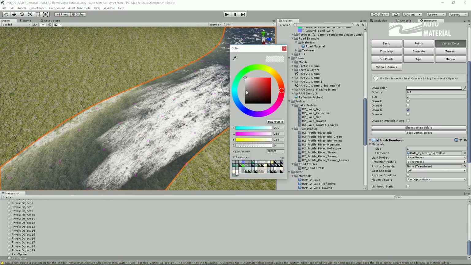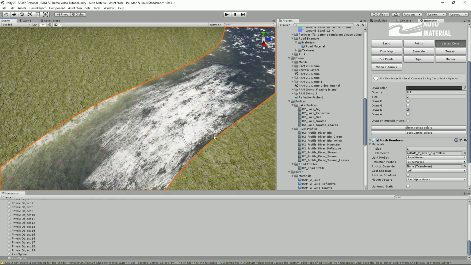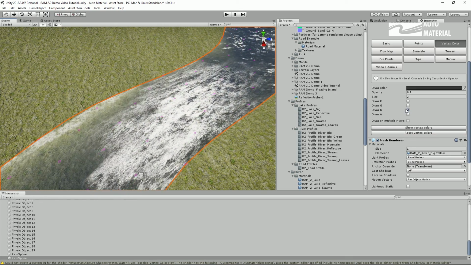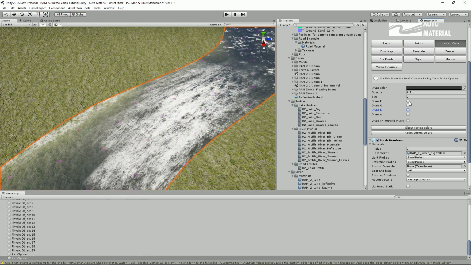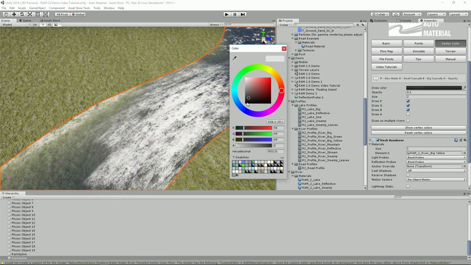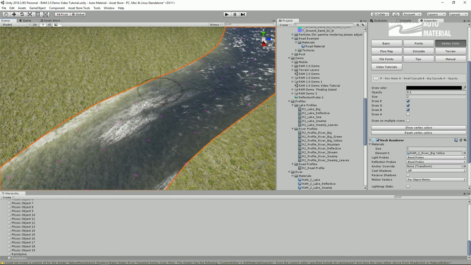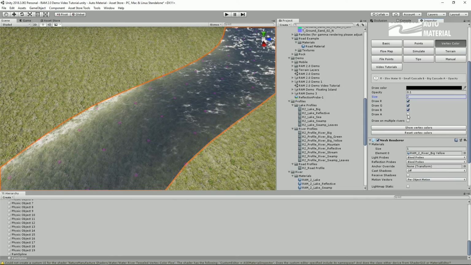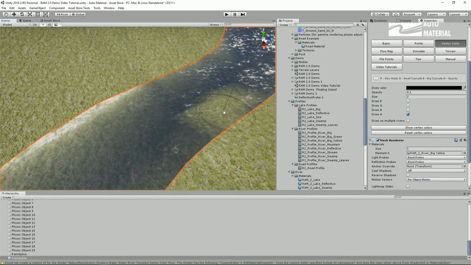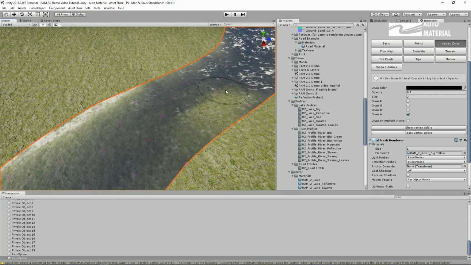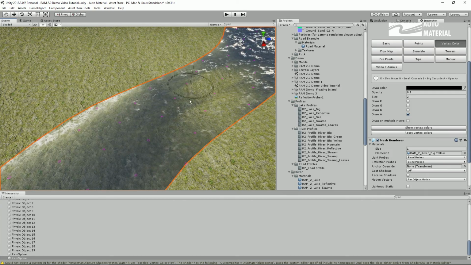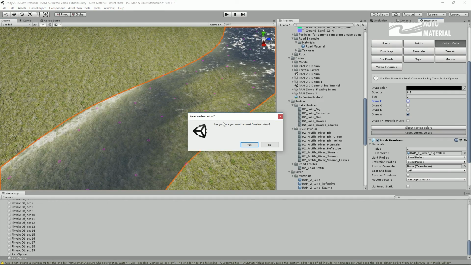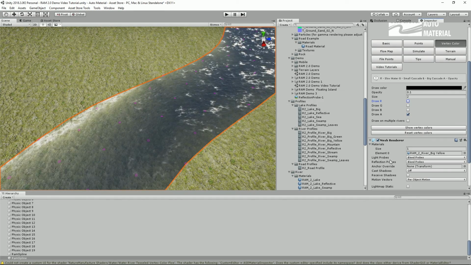We could make it more soft like that. So it's a very useful thing to add additional noises to your water or effects just in this place. Of course, you could go back to automatic color and simply paint black. There's an option to use the alpha channel to blend this with any other water system on the asset store. You simply use alpha and you blend our streams and rivers into any other water surface or object.